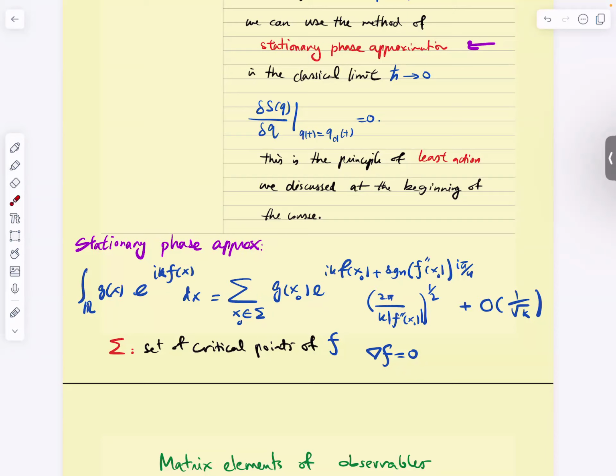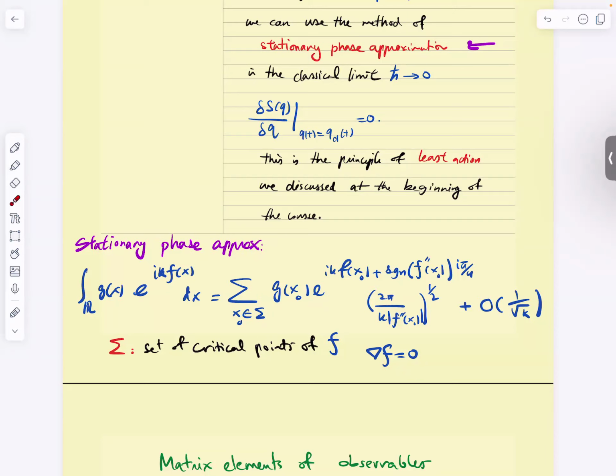Sorry, I think I gave the wrong intuition. When the phases oscillate rapidly, it means that the value of the action on this path and the value of the action very, very close by, as you deform it, oscillate really, really rapidly. So that already tells you the idea. The idea is that when they oscillate very rapidly, the integral is dominated by the saddle point, where it's extremal, when the derivative is 0.